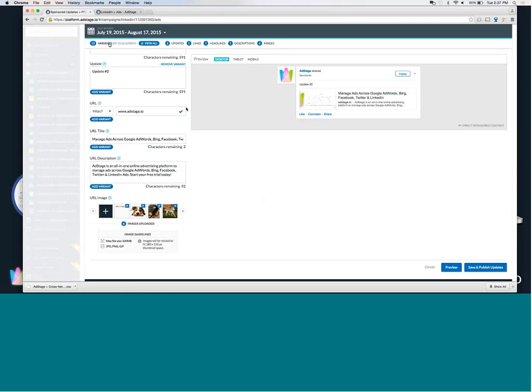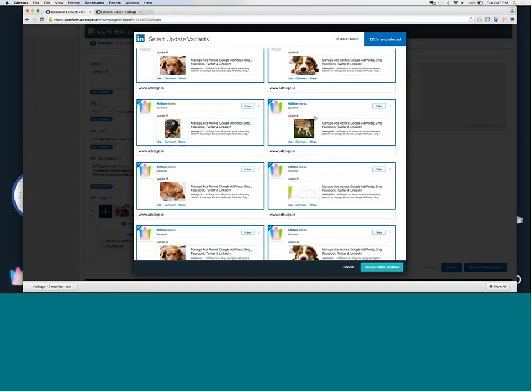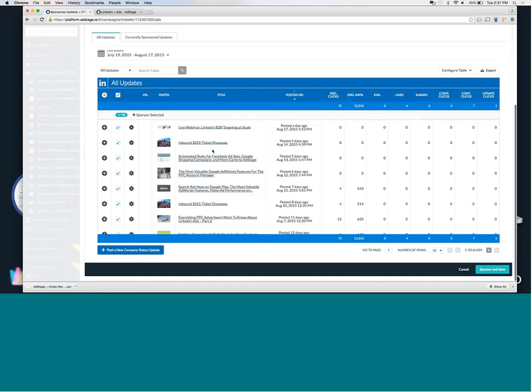And just like that, it says that we're now going to produce 12 variants. So if we open up the modal here, we can see all the different variants it's going to create. And because of folks like AJ who are really DR focused or tracking focused advertisers, we allow you to override the URLs so you can track down to the creative level specifically. So that's another example of a time-saving feature that we built into the product.